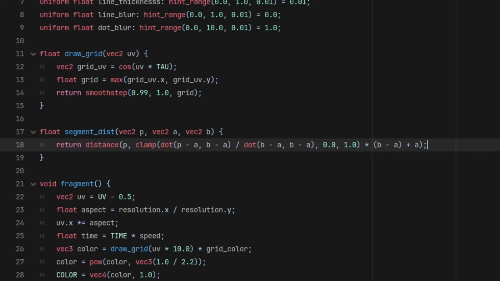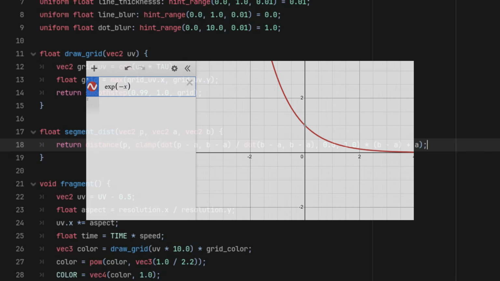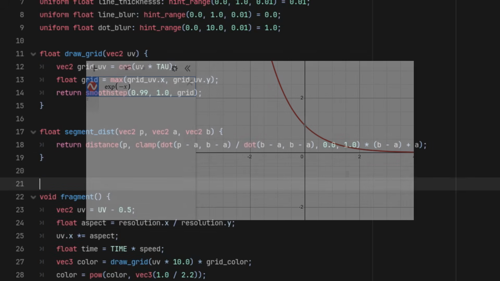All right, we'll also need a smooth fall-off function to separate different parts of the effect without creating harsh edges. Once again, the exp function with a negative parameter is a great choice for this. I'll call this method falloff, and it will look like this. Let's put it right after this one.